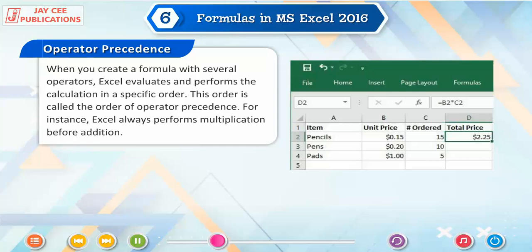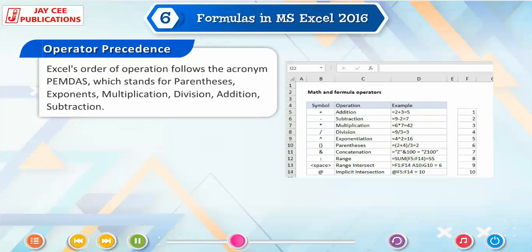For instance, Excel always performs multiplication before addition. Excel's order of operation follows the acronym PEMDAS, which stands for parentheses, exponents, multiplication, division, addition, subtraction.